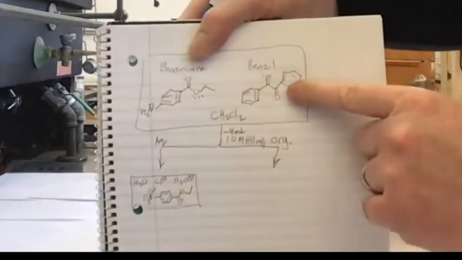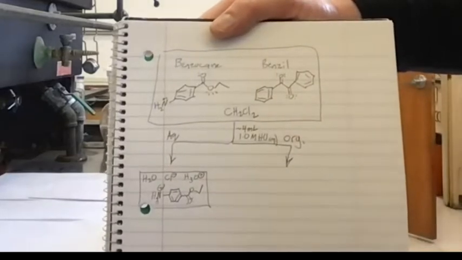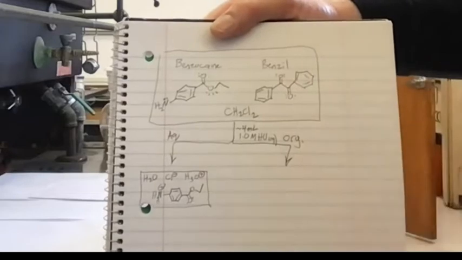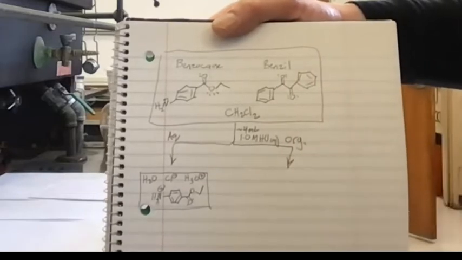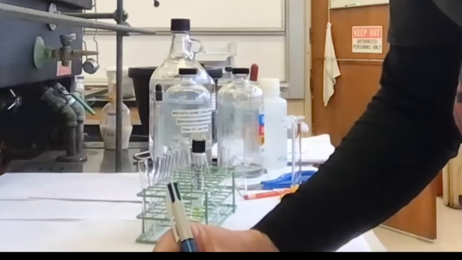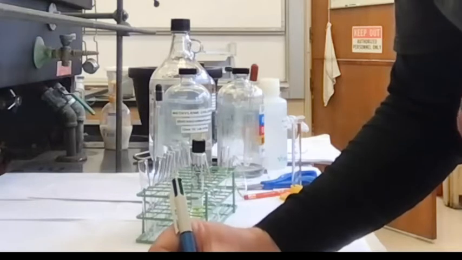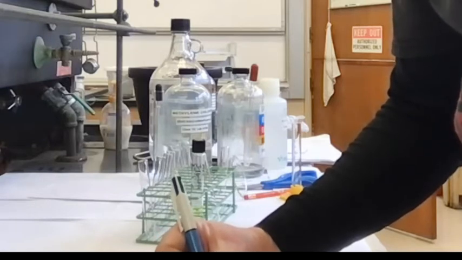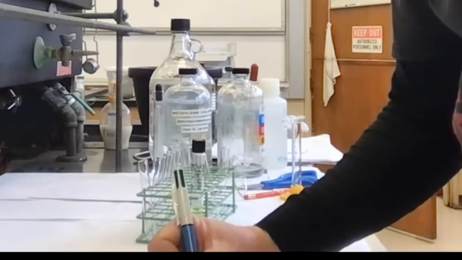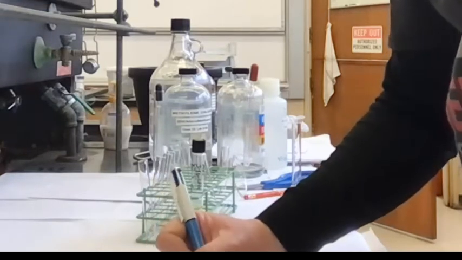Okay, so do you think the benzyl will react with the hydronium? No, it won't. So is it going to stay in the organic layer, do you think? Yeah, that's what I think too. So the benzyl will come over here into the organic layer with the methylene chloride. And this one's kind of nice because we know benzyl is yellow, so we can watch color-wise when we do this.